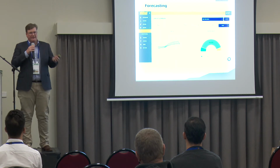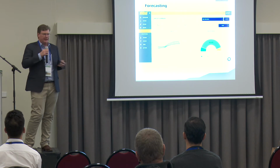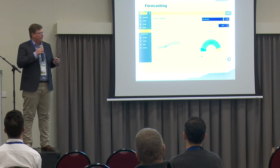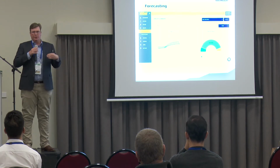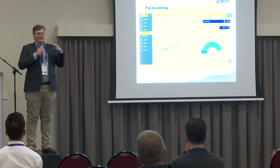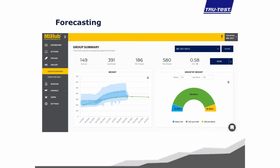So what that effectively means is that in any 100 passes of 100 random animals, there's usually about 60 good weights in that particular pass. But because these animals are living on the system, they're coming through 3, 4, 5, 6, 7 times a week. Basically what we're getting is that just purely by the amount of time that these animals are presenting to the platform, we're able to, over a week, understand what the average weight of that animal is over that week, and also taking into effect their gut fill.